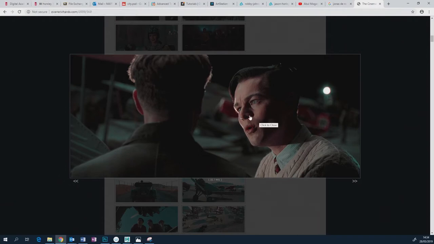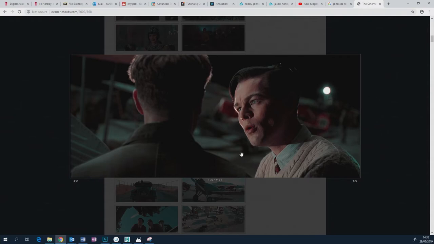Again, if I look at the shadow, the nose is always a giveaway. Look at the nose shadow. If anything, that nose shadow is going up a little bit, which hints that maybe the light's actually more parallel. It could even be slightly down. It's hard to tell. But I know that the light is definitely not coming in from completely overhead. It's coming in from more of a straight angle, and it's really, really sharp. So it's a small little light source, probably very similar to what I've already got.